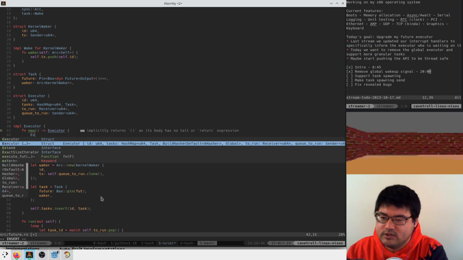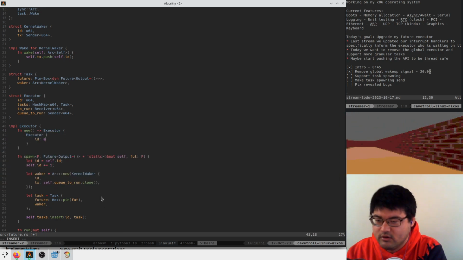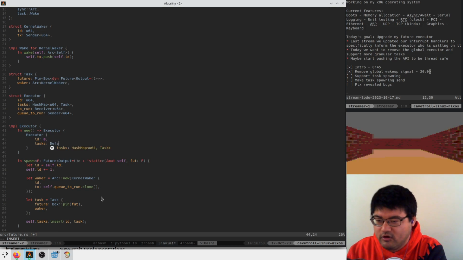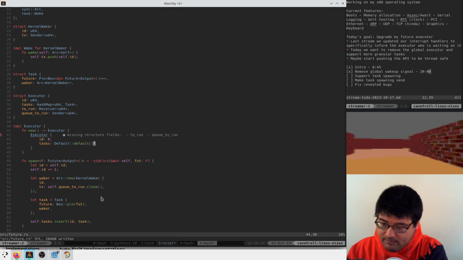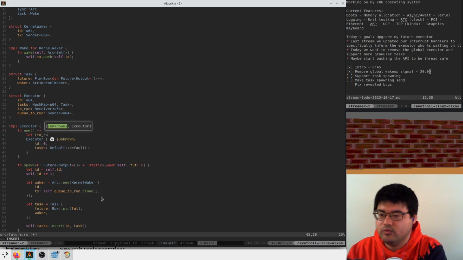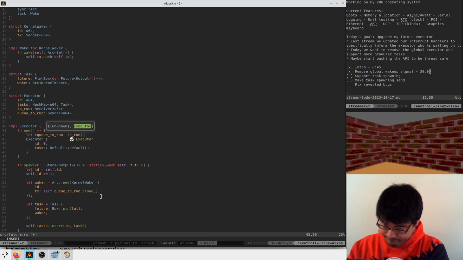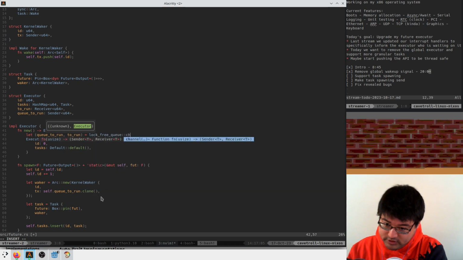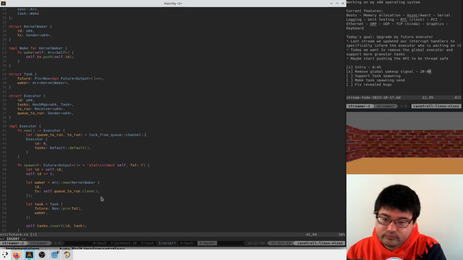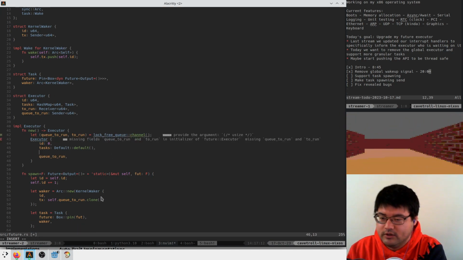And keys is just an executor with ID 0. Tasks is default, like an empty map. And we'll say let q2run and 2run is equal to lock free q channel new. Oh no, just channel. And then we can just say q2run and 2run here.